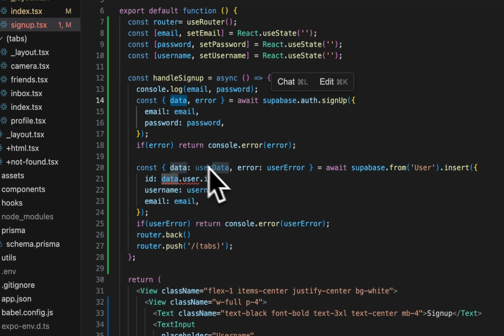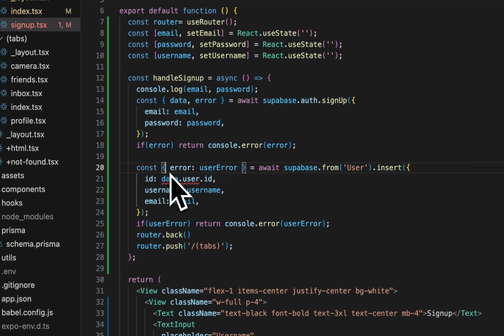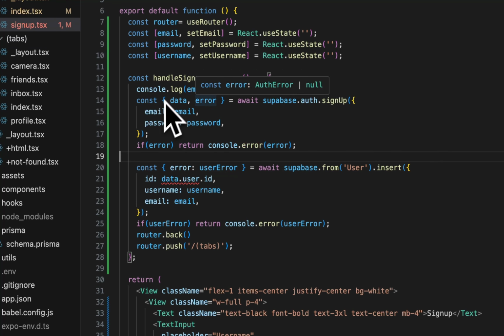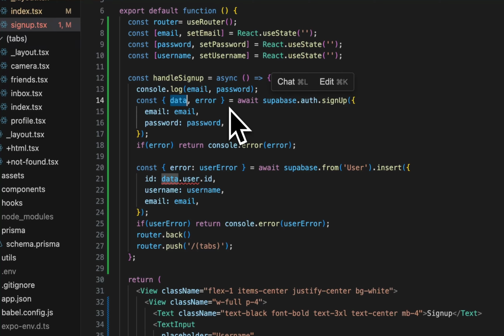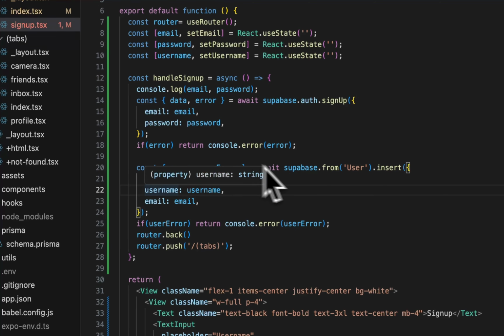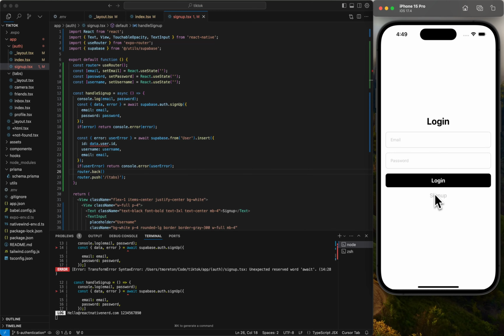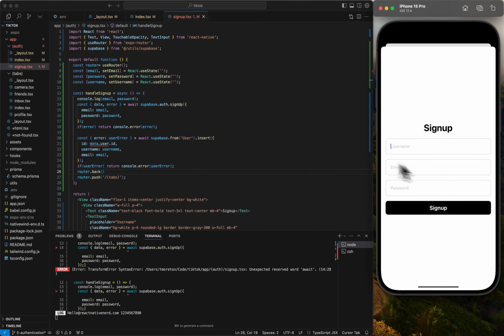So in this data object, we get back the user object, and in that object we have the ID that we want to use as the primary key on the user table with username and email, and then we want to route. So let's try this one more time. This time we need username, so nerd, hello at reactnativenerd.com.